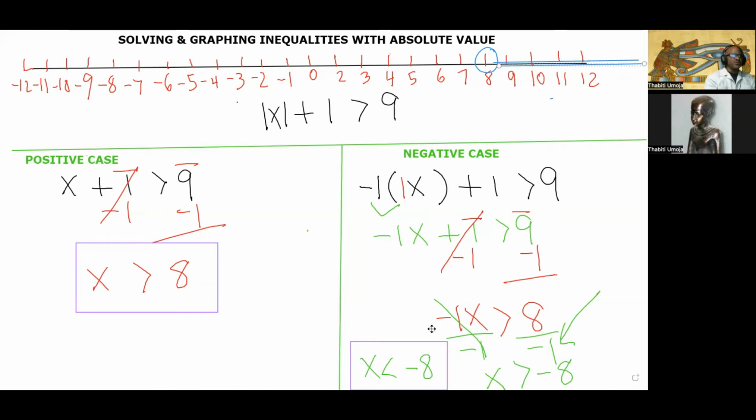Now that's for the positive. Now what about the negative? For the negative, it says that x is less than -8. So that means you need to go to -8. And it's going to be an open circle, same scenario. But since it says less than, we're going to be going in this direction right here until infinity. Okay, so that way you got both of them on your graphing line at the same time. And so if you got that, you got it right.